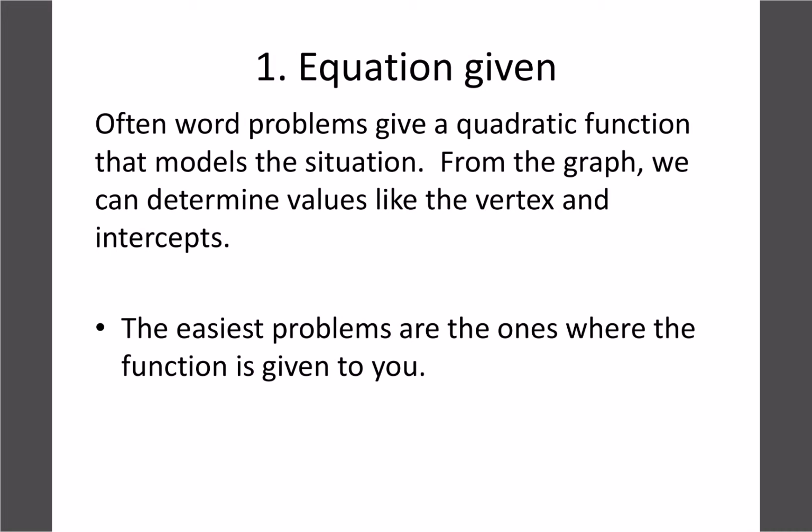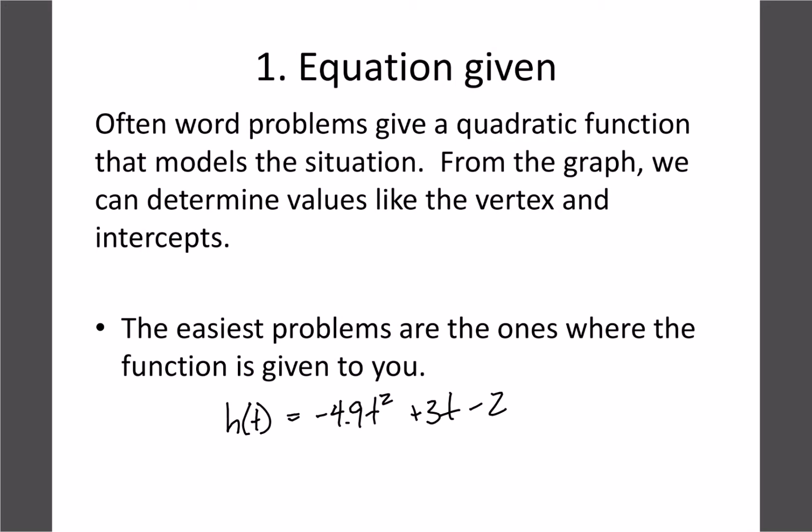The first one is the easiest, and that's like what we just looked at, where they give us the equation. The only thing that's going to be different is it won't be given to you as y equals. So you might get a formula, something like height, with time as our variable, and it might be something like 4.9t squared plus 3t minus 2, or something like that.